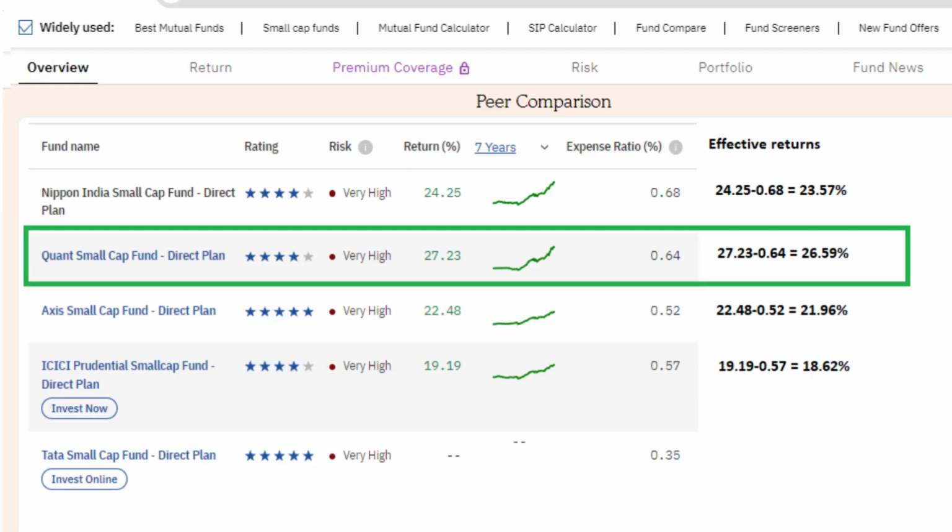One of those primary factors could be to find the effective CAGR of the fund, which we can get by subtracting the expense ratio from the returns of the fund. You can see from the same comparison table, the effective returns for the quant small cap fund is way more than any other fund in this list. So this gives this particular fund an amber card in its class. It is good, but you need to keep an eye on it.